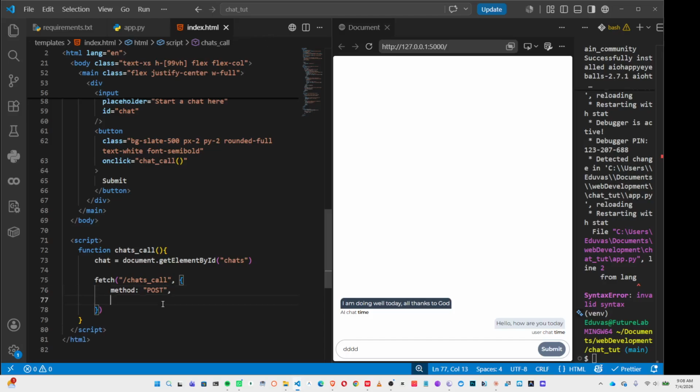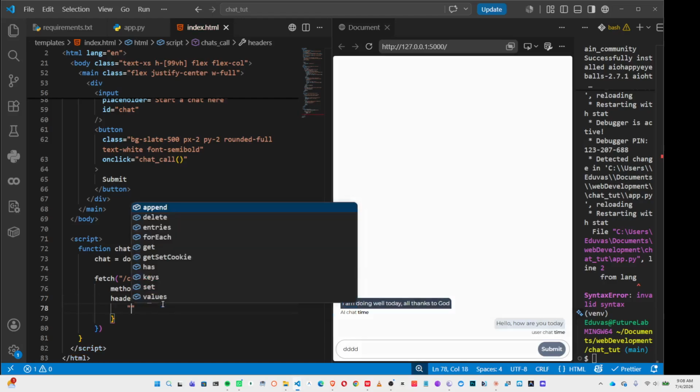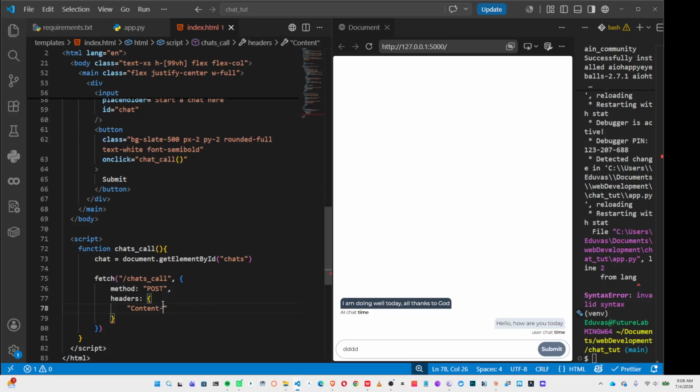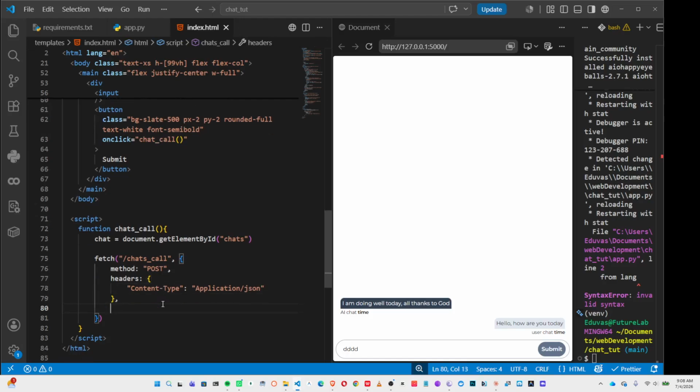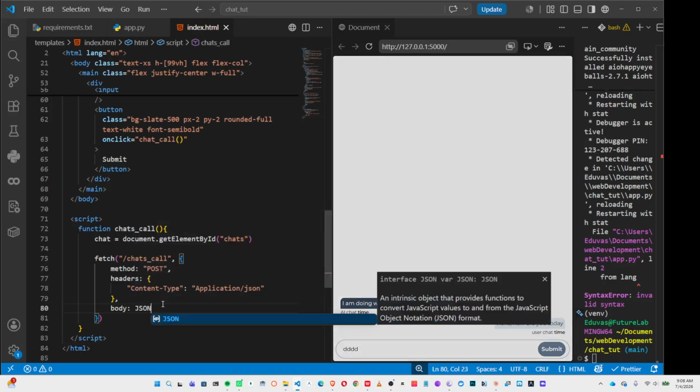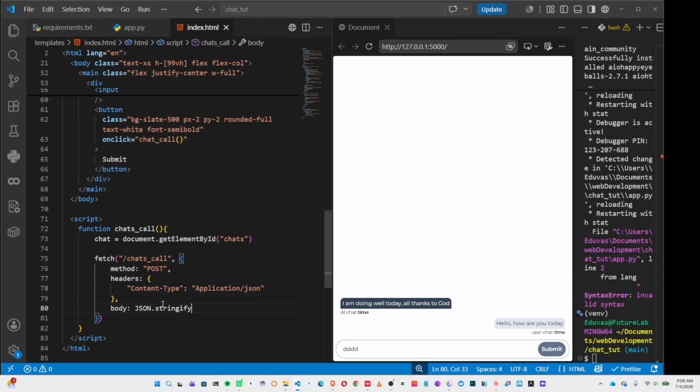The next is going to be headers, and for these headers we're going to pass Content-Type, which is going to be application/json. And lastly, it's going to take in the body, and that's going to be JSON.stringify.